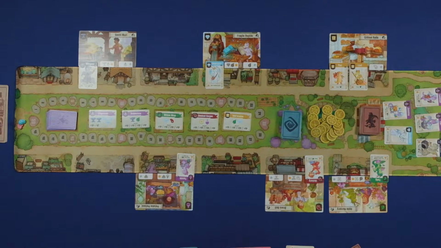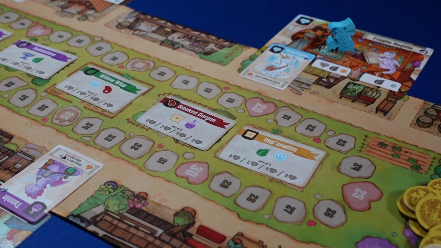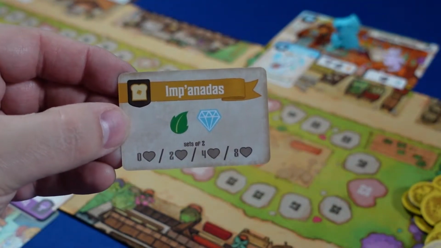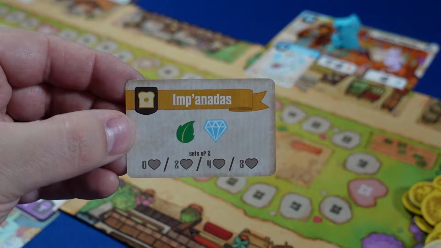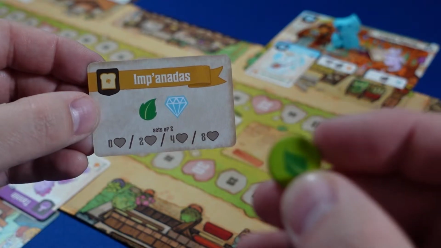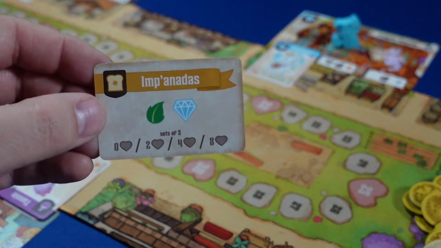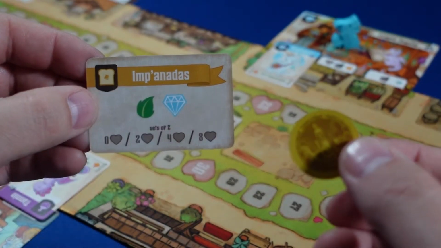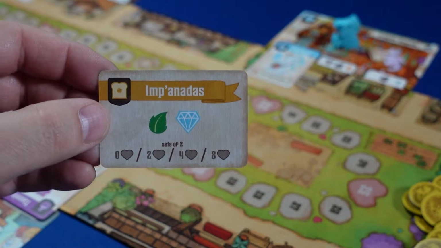Instead of moving to a shop, gathering, placing dragons, firing dragons up, you can also use your turn to purchase an enchantment. For instance, this Empanada's enchantment. To purchase this enchantment, we would need 1 plant token and 1 gem token. However, if we only have one of the required tokens and we have a coin, coins can always be used as a wild goods token. However, keep in mind that each coin you hold on to at the end of the game counts as 1 more victory point.